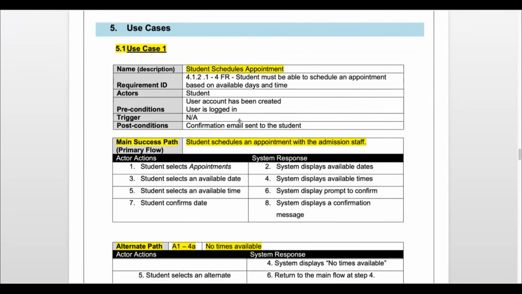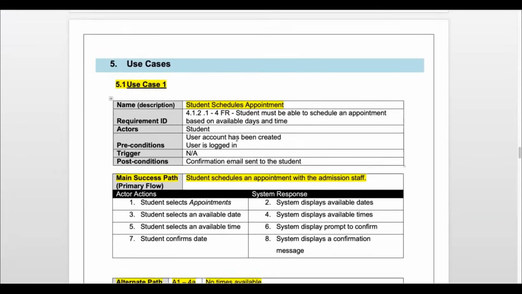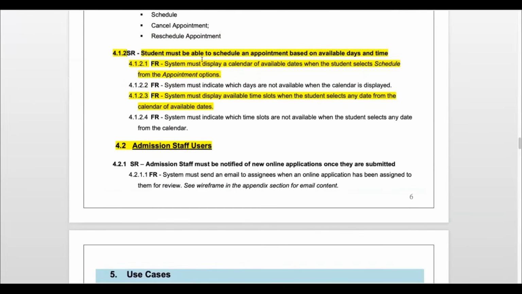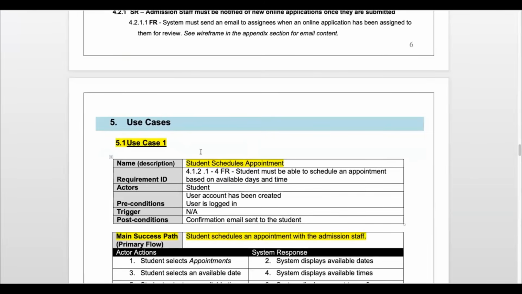Now let's move on to the use case section. When there are functional requirements that need to be described in more detail or have various scenarios that need to be discussed, you can incorporate use cases to represent the additional details that are needed. I'm outlining the various scenarios that are related to the list of requirements above, so I'm referencing them here.